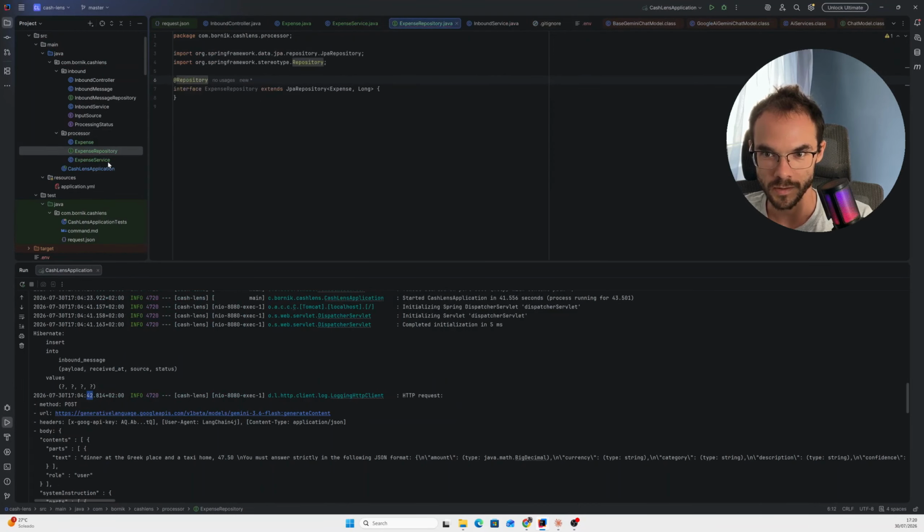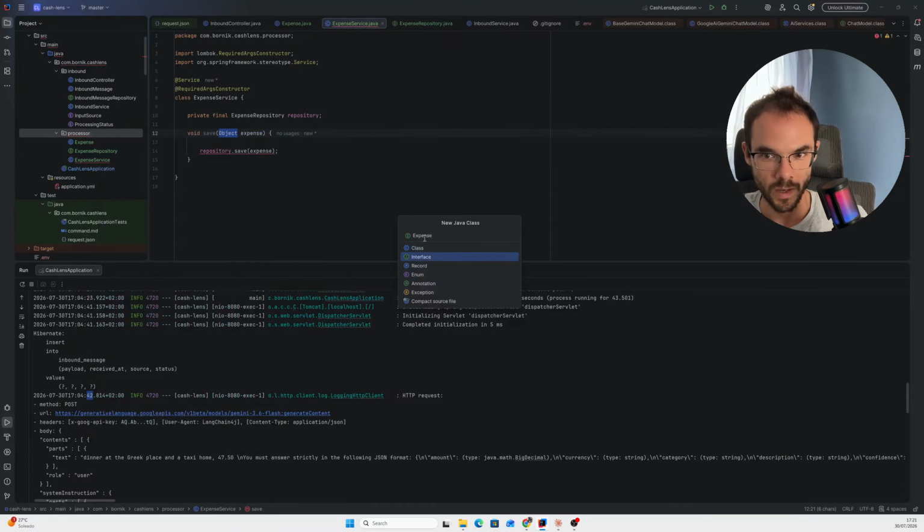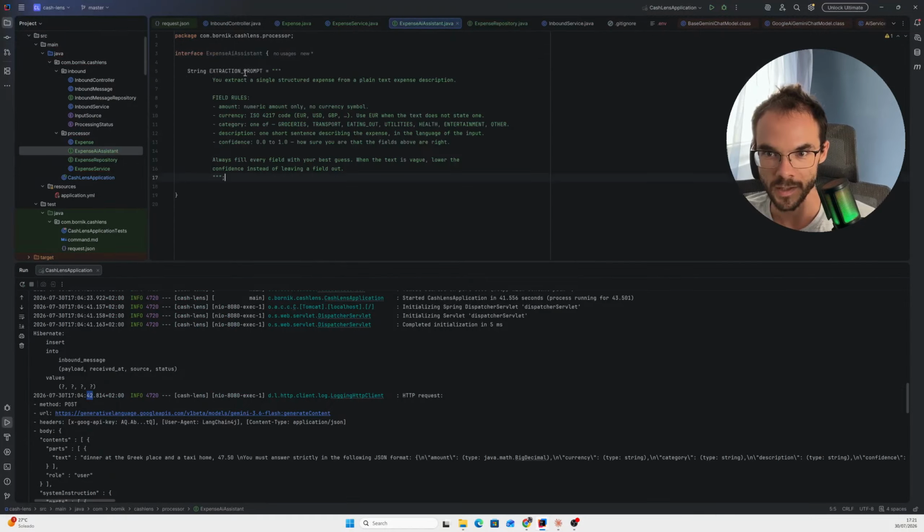To save the expense itself, we will need the repository, which we create by extending the JPA repository, and to parse the payload itself, we will use the expense AI assistant.